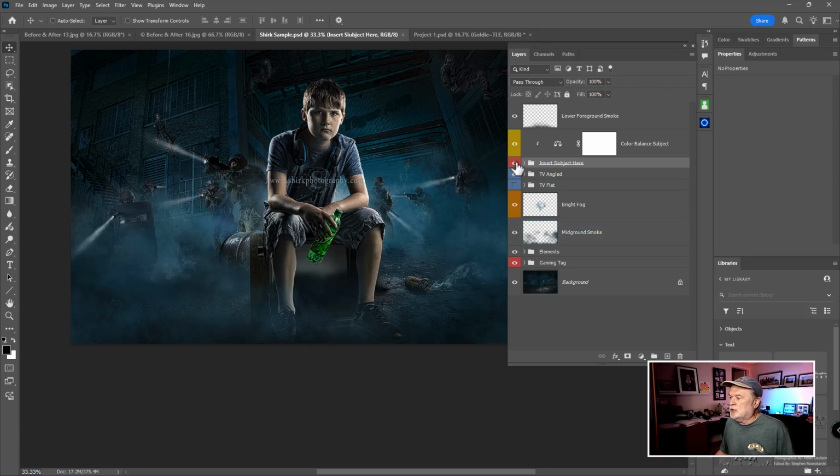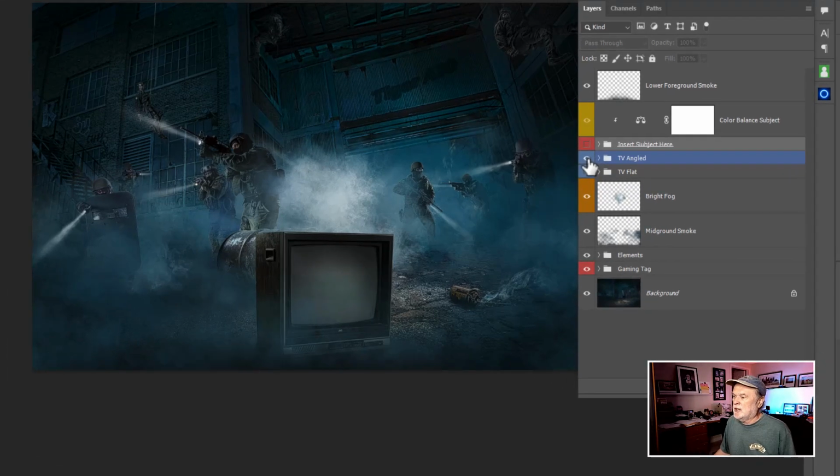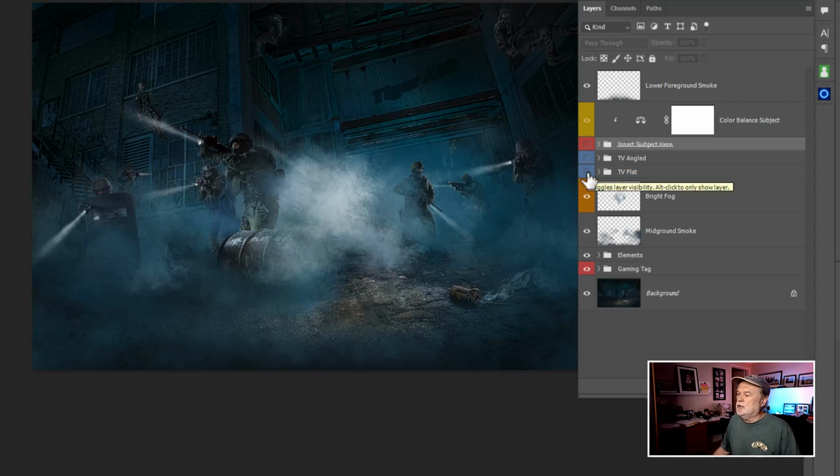Right here, I'm just going to turn the subject off in the layers. And you can see the TV set. And Nicholas did not like sitting on the TV set, but you get 2 different kinds of TVs, this one on an angle and this one straight on. You can have a person standing there. You could have them sitting in a chair, do what you want to do. You don't have to use a TV. He wanted to be sitting on his computer. So what I had to do was take a photograph of his computer and then drop it in to add to this. But here's why these things are expensive.